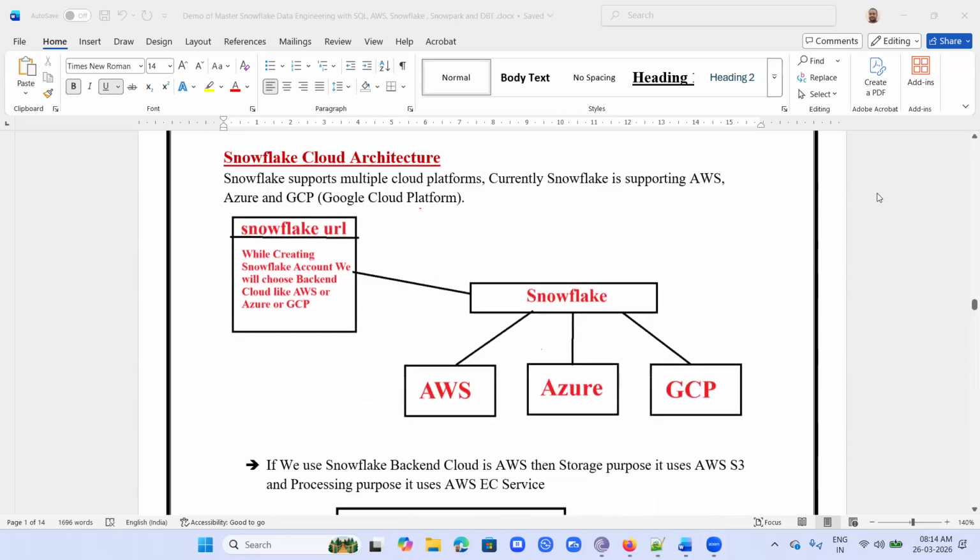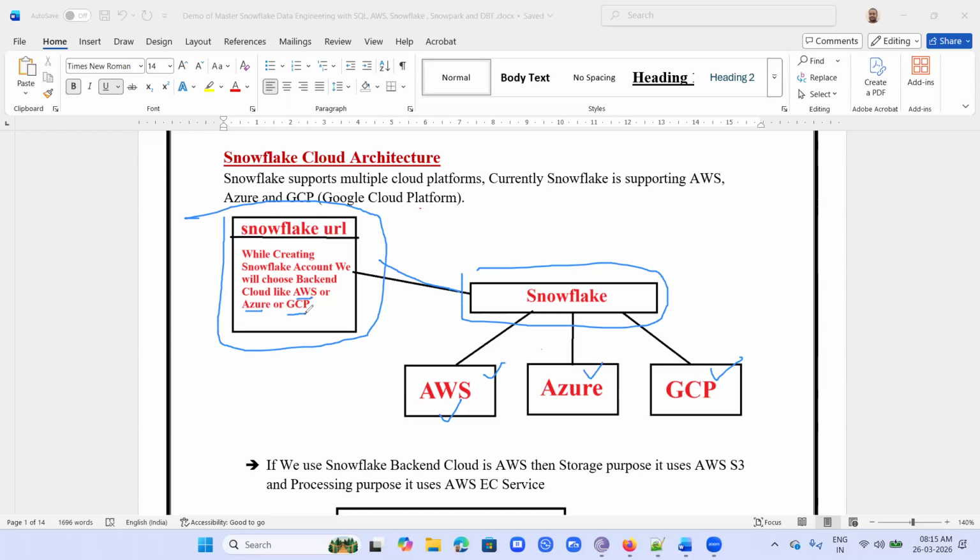Snowflake currently supports 3 clouds. The backend for Snowflake cloud is any one of these clouds. While creating a Snowflake account, you can choose the backend cloud for your Snowflake. It supports AWS, Azure, and GCP. While creating the account, we can choose which cloud you want.